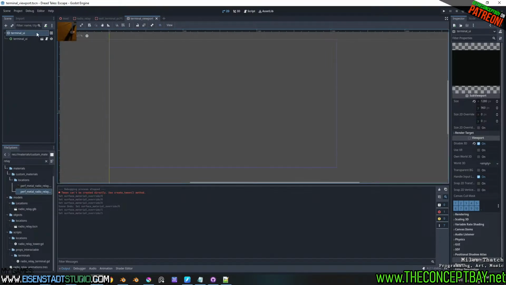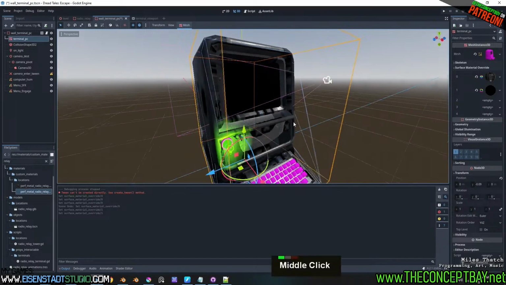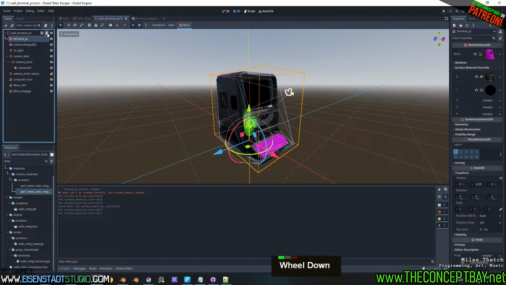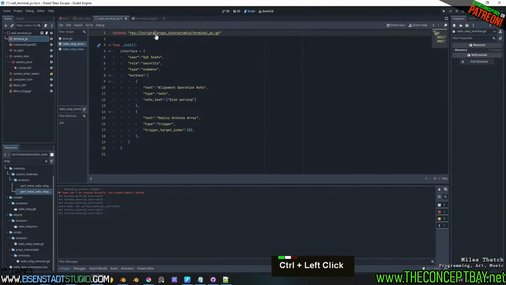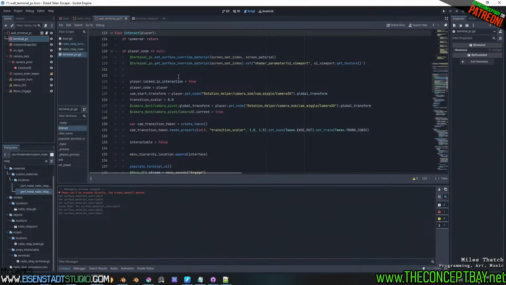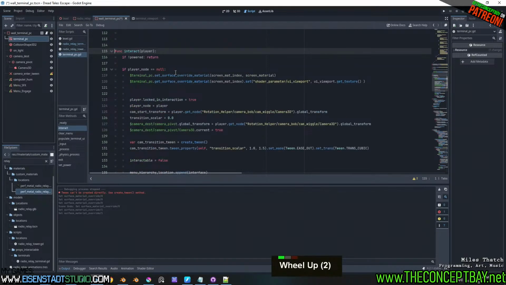Now we need to populate the terminal texture. We do so when we interact with the object right here. Set shader parameter UI viewport. Let's run this real quick.